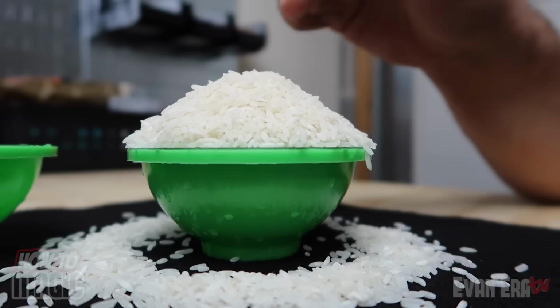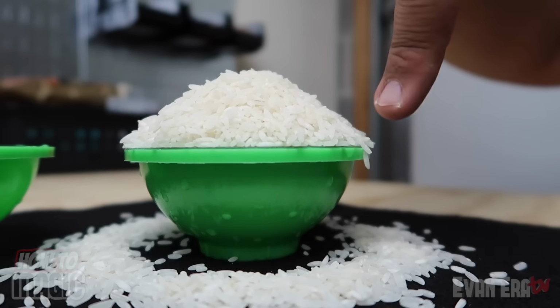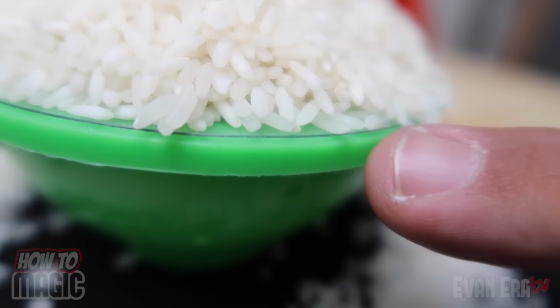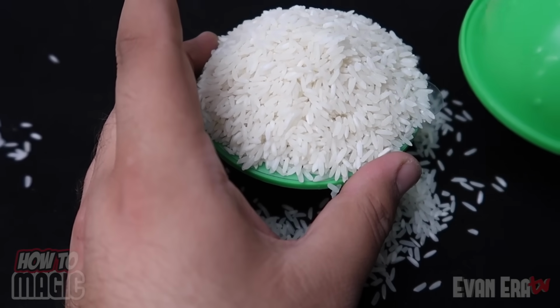Now the way this is working is the rice is actually sitting on top of the little plastic disc. If you look really closely here, cameraman, you can see the edge of the little plastic disc just there. But this really creates a convincing illusion that the rice is just multiplied magically.